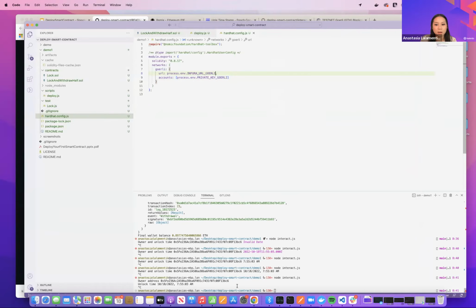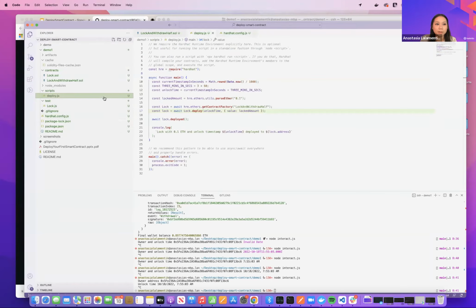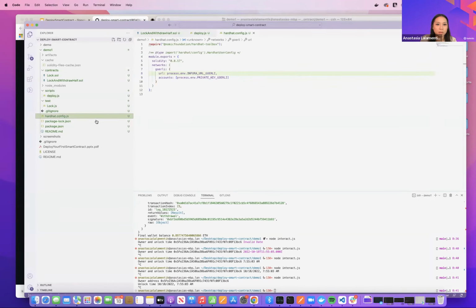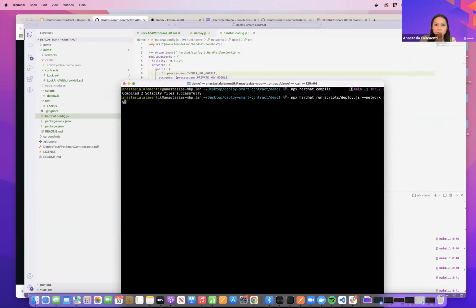All right, so now we're ready to actually deploy this to the Goerli testnet. And I'm going to have to look at my cheat sheet here if I don't exactly remember. So it's npx hardhat run scripts/deploy.js, and then we're going to specify the network as Goerli.